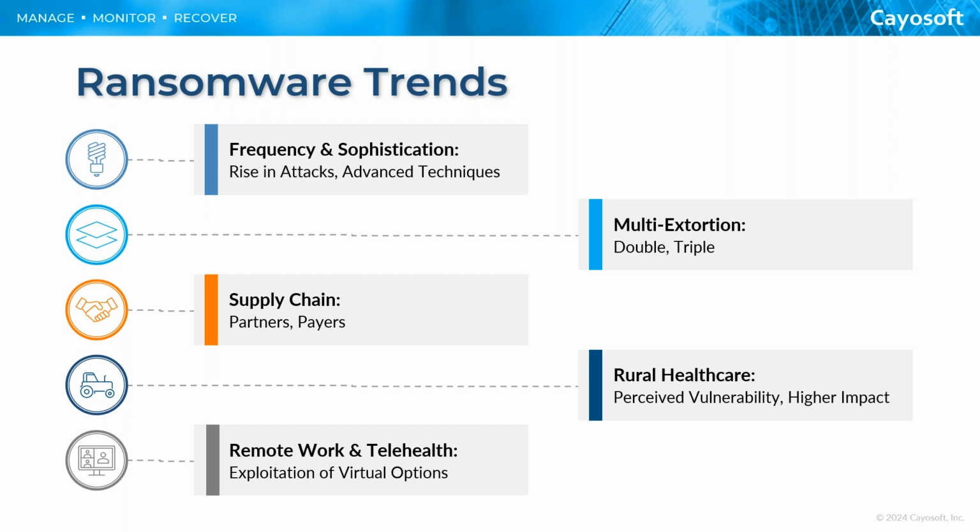A more recent trend we're seeing is these ransomware actors are no longer just focusing on normal healthcare organizations. They're actually going after and attacking our supply chain, our partners, and our payer networks. And also going after smaller healthcare organizations. Why? Because they're perceived as vulnerable and they also have a higher impact due to the location. So if a ransomware threat actor can go in and take a rural healthcare organization offline, it has a much higher impact because maybe the next hospital is a lot further in distance. And that usually means that the healthcare organization is more likely to pay again.